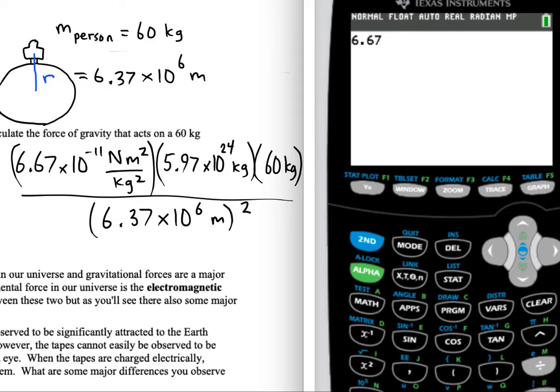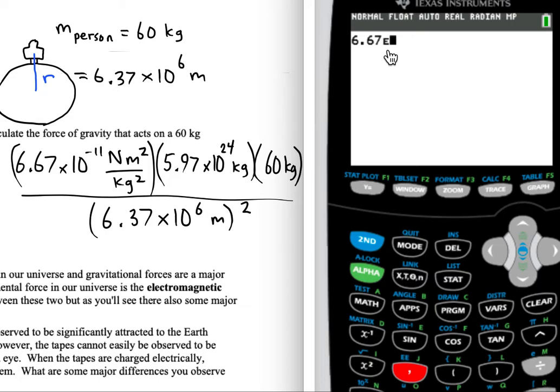Instead of writing times 10 to a power, which is not the ideal way to enter something like this, I'm going to write 6.67, then hit second and then EE.